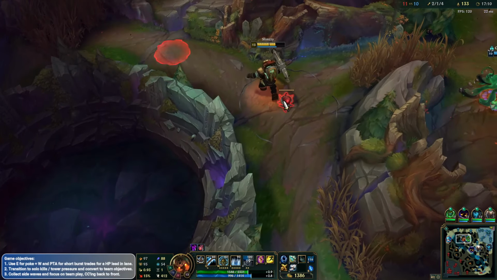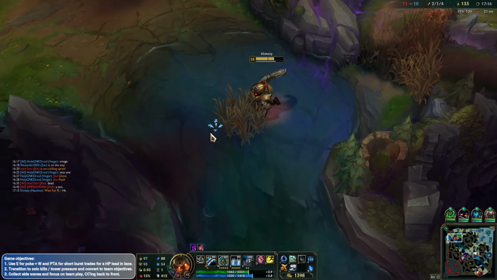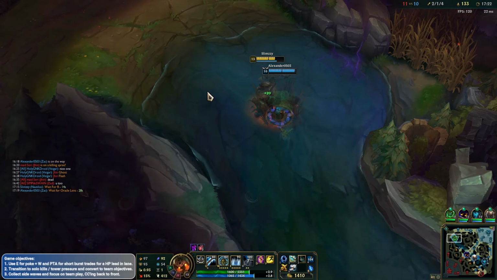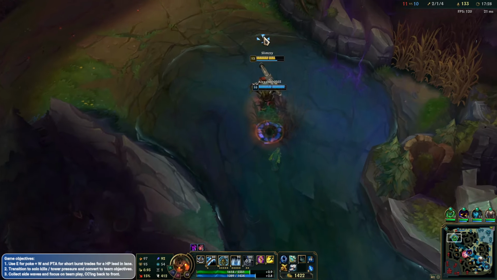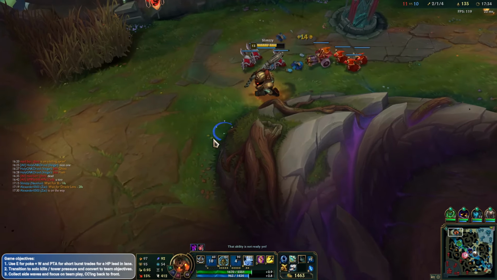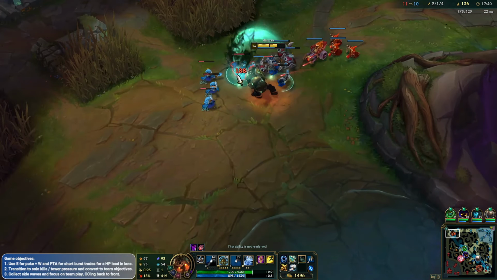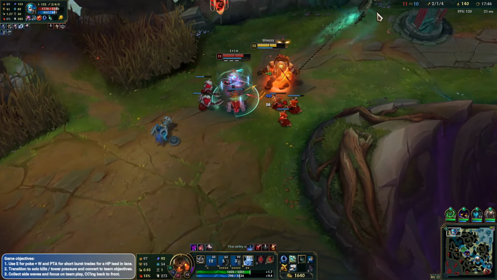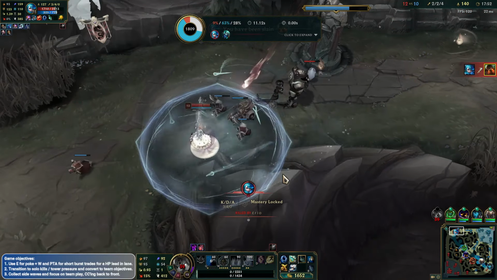Maybe we could kill the Gwen again with the Zac. Got my ult coming up in 15. Looks like he might go for the play. Does she walk up? She doesn't walk up. She might know. Nice. Get this pushed in. Okay, there she is. Oh, we trolled. We trolled. I should have flashed.